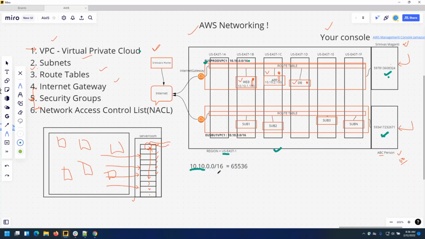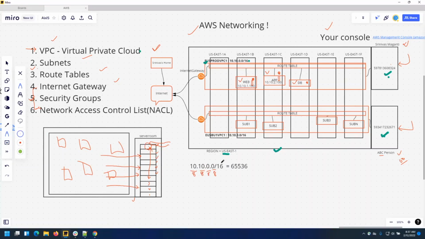Means what? If you divide this into 8, 8, 8, and 8 octets, right?